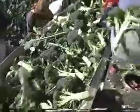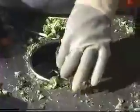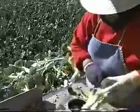Rick, this broccoli crop, how long will it last to harvest now? Well, we plant so that we can harvest for 18 or 20 weeks during the winter season here in Yuma. We plant so we harvest every week. And we've got about 2 months left. Now, what they're doing out here behind us, they're harvesting the broccoli. Do they know exactly what cut they want, the bunch, or they want the crown cut, or what are they doing? All of them at the same time? They sometimes do them all at the same time, depending on how the field is cutting and what the foreman needs to fill the order.